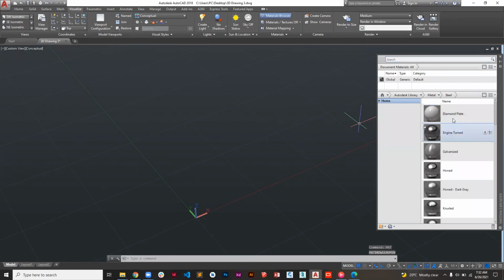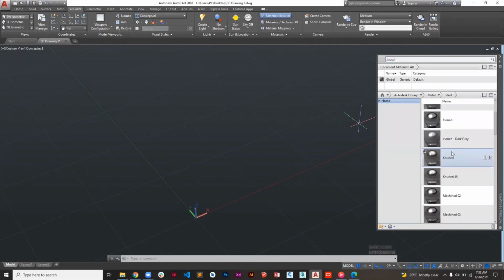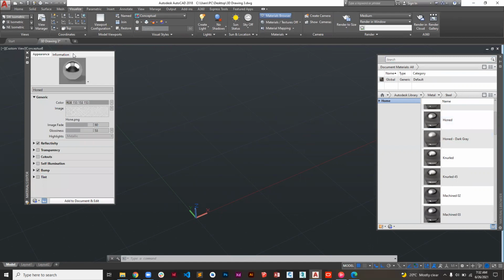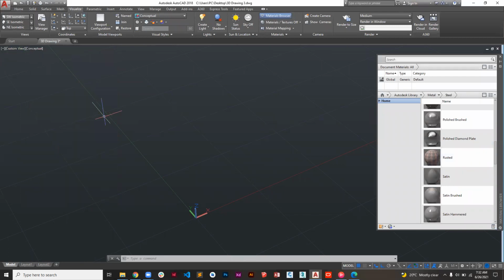If you try to look at the existing materials, you can see that if we double click on one, they have a particular image. So the surface is created out of images. The type of image or the name of the image is here. So this is home.png. So if you want to create your own material, you should have an image on which the material is going to be based.